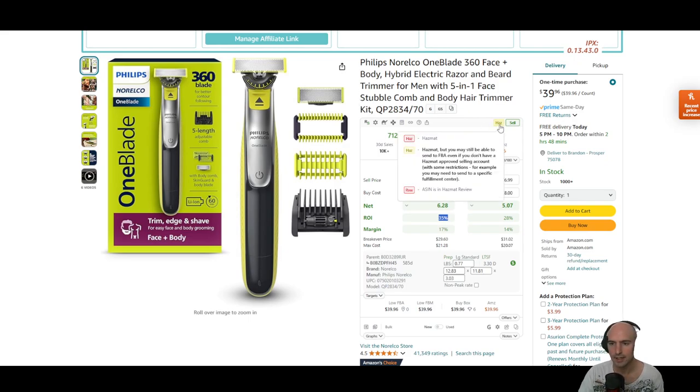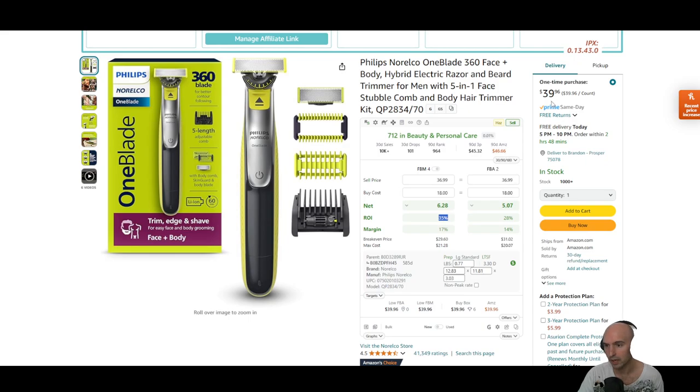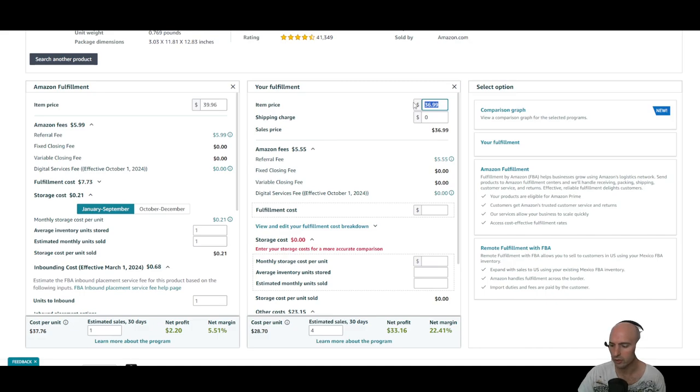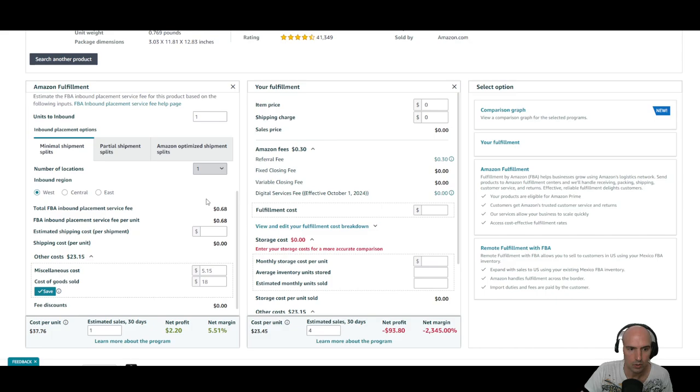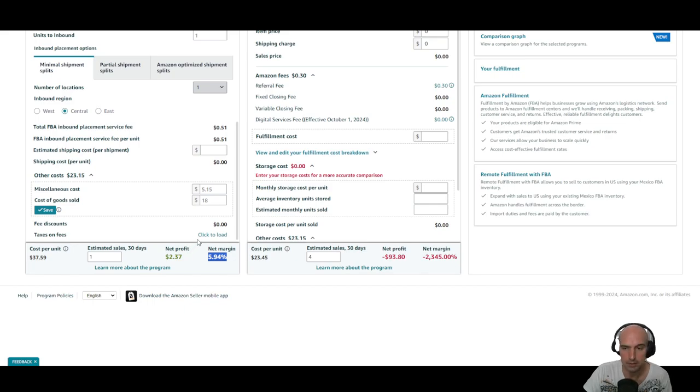I'll probably stay away from hazmat, just because of batteries and there are more storage costs associated with that. I should have probably priced a little bit higher because it's definitely going up, so my other 11 should be much more profitable — probably in the $39 to $46 range. Doing it through Amazon FBA is much more expensive, but it's kind of hands-off. So it just depends: do you want your margins to be lower but more hands-off — because time is money — or would you rather fulfill it yourself?